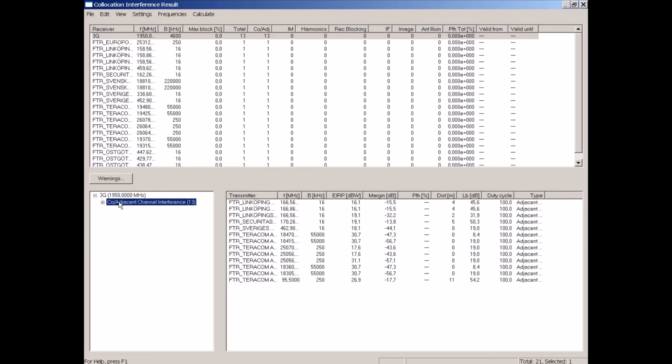And there are quite a few of them here, quite far away in frequency. And the reason for that is that the new base does not have any filtering. No RF site engineering has been done. And in some cases, we are right on top of the antennas of some other stations, distance 0 meters.